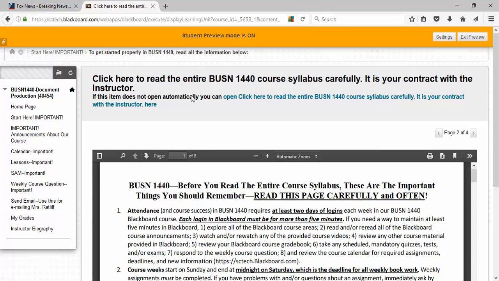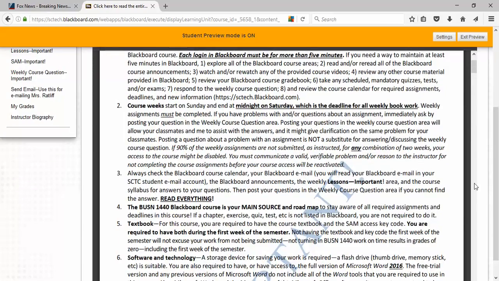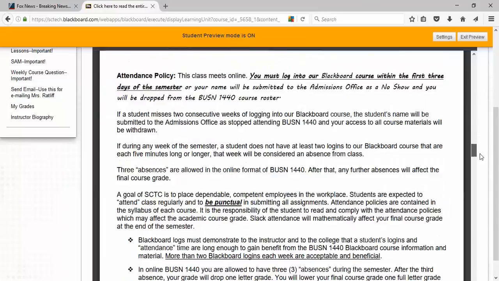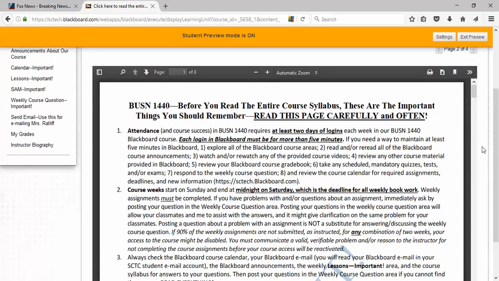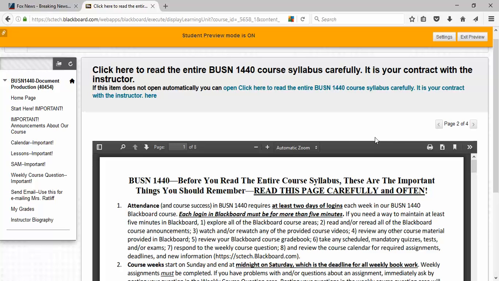Page 2 gives you your entire course syllabus. And it's about 8 pages long, and you can go through it and read it all. You can print it out from this page. After you read the syllabus, there is a syllabus assignment that you need to complete for a grade. It is a classwork grade, but nonetheless, if you don't do it, there will be a 0 at the end of the week in the grade book.